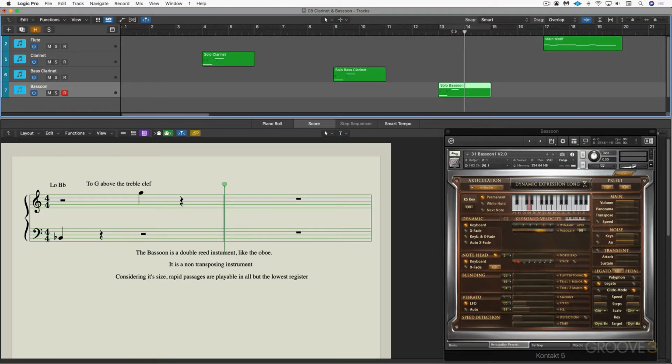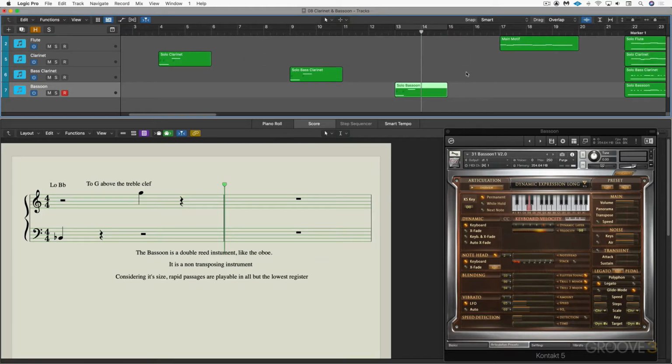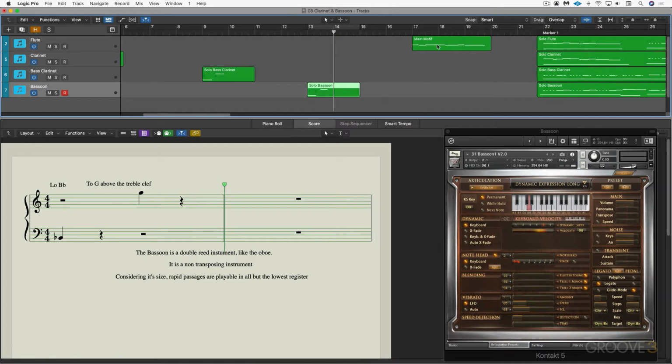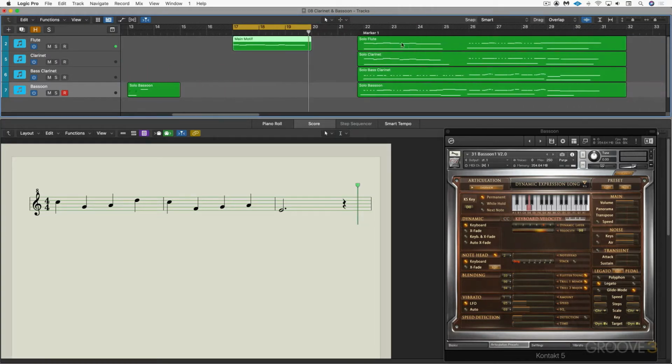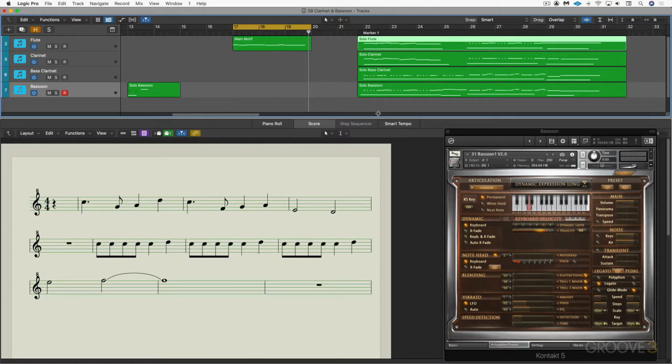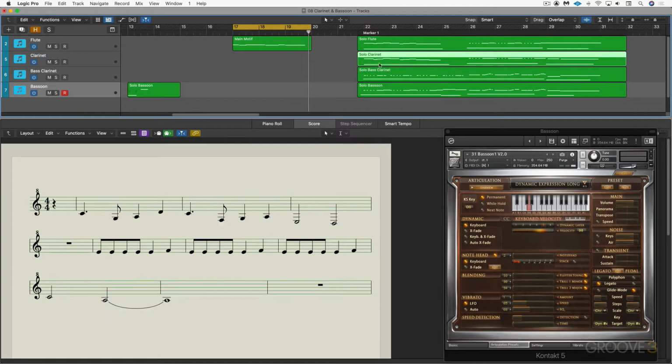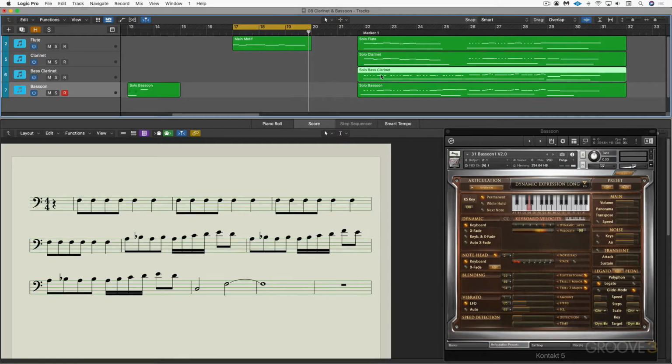Now, I want to look at a little exercise utilizing these sounds. And here's a little motif. I'm adding flute onto this, but a simple motif. So I want to orchestrate that with flute, clarinet, bass clarinet, and solo bassoon. So here are the parts. Just before I play it, we'll look briefly at them. Some long notes, some short. And again, I'm doing this to sort of demonstrate the articulations.